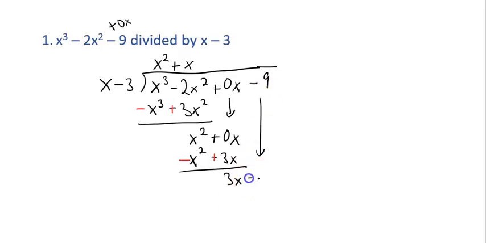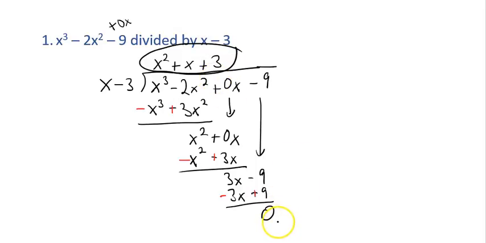And I bring down that negative 9 so that I have two pieces for my last one. So I asked myself the question, what do I multiply by x to get 3x? And that would just be a 3. So I put plus 3, and I'll multiply it by both pieces. So 3 times x is 3x. 3 times negative 3 is negative 9. I draw my line. I change my signs. This goes away and this goes away. That means I have a remainder 0. What's left is my answer.